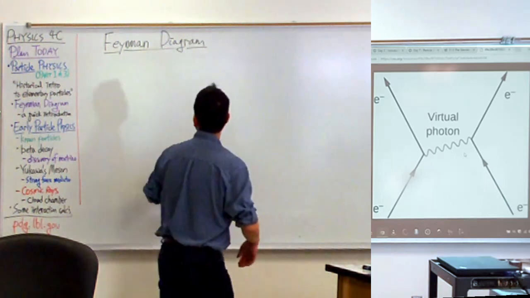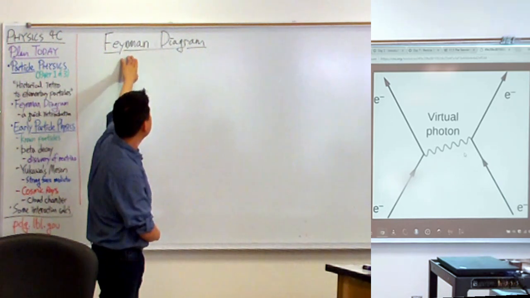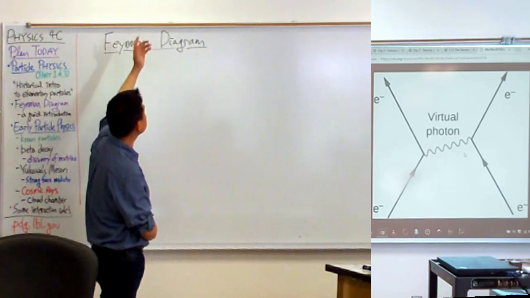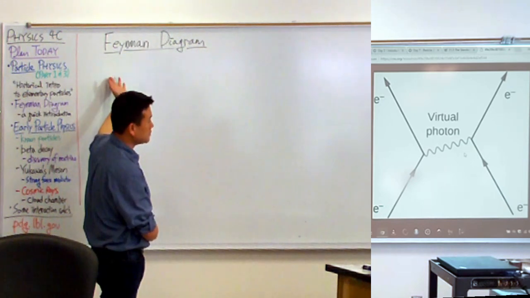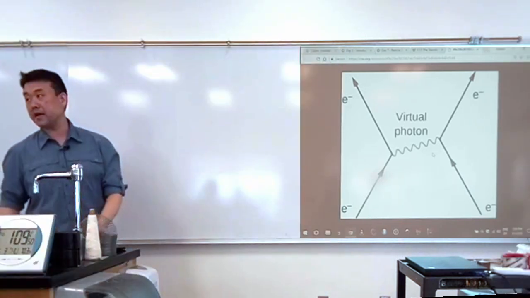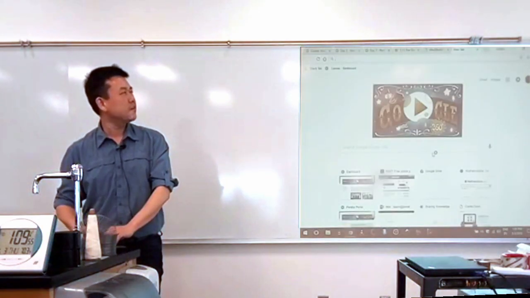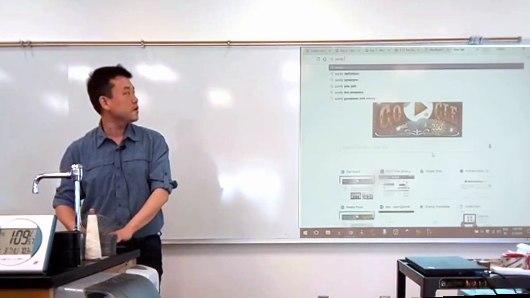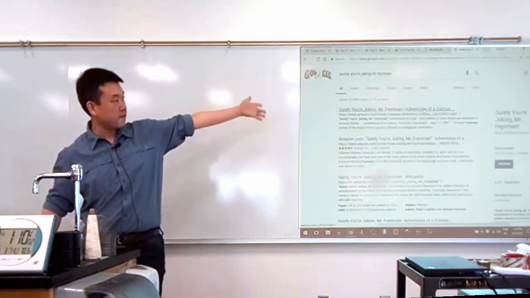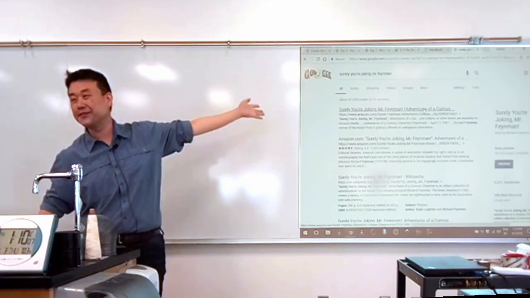So the reason I bring your attention to this particular name, I don't often do that, is because he's probably one of the best science communicators, even until today. He's known for some publications that are meant to be accessible to the general public. I guess probably the best known one is, Surely You're Joking, Mr. Feynman. So it's meant for people who have no training in physics. So it's certainly accessible to you.